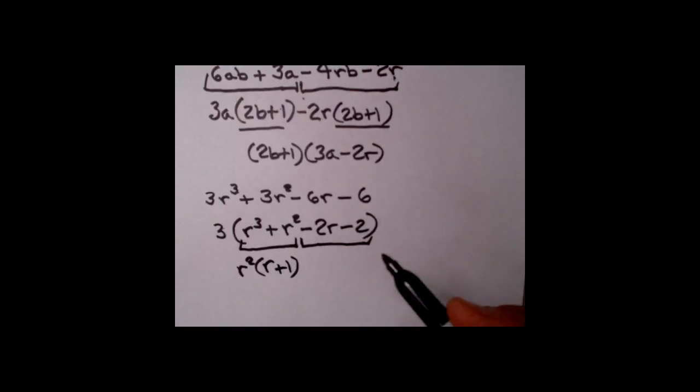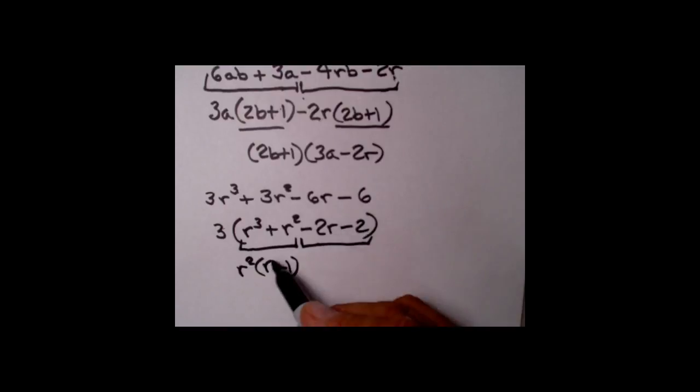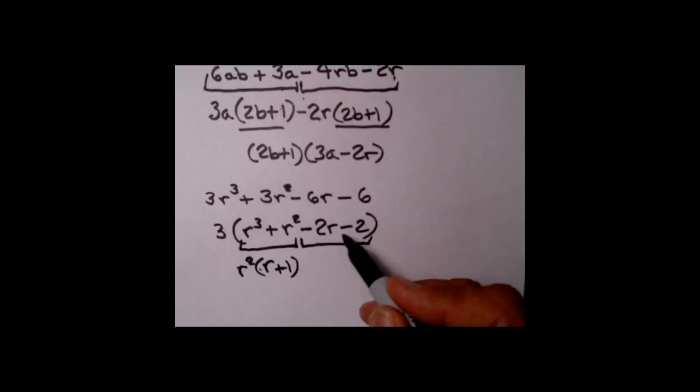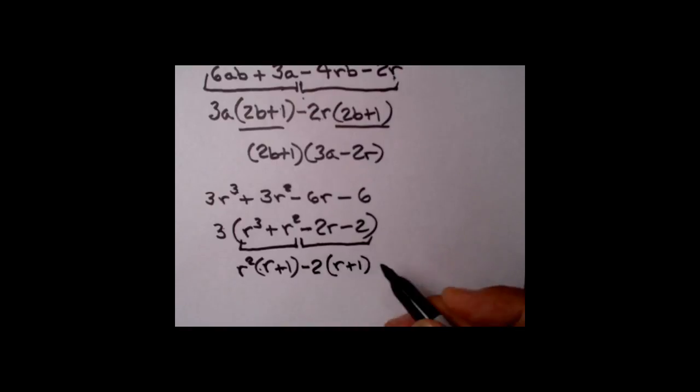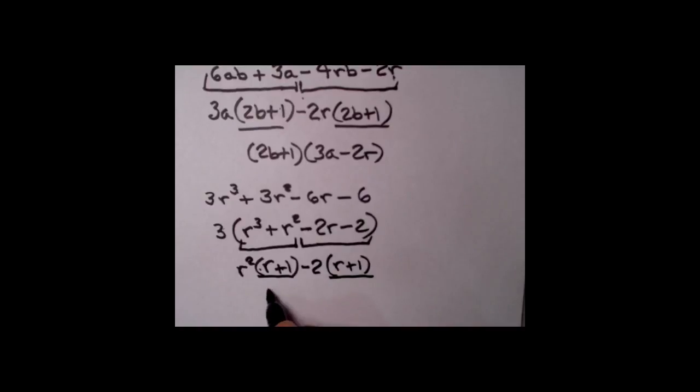Okay, there's a common 2 here we can factor out. And you can see the signs are opposite, plus to minus opposite, plus to minus opposite. So that means we're going to factor out a minus 2. And if we do that, we of course get R plus 1. So we're in business here. A little bit of practice and you get pretty good at this. R plus 1 times, what are the leftovers? R squared minus 2. Okay.